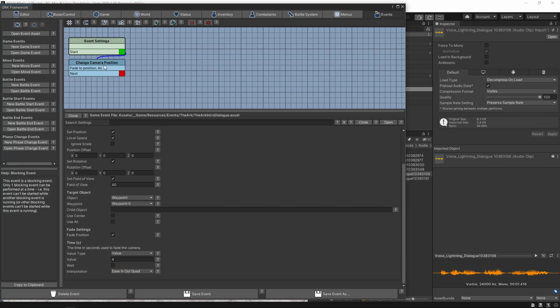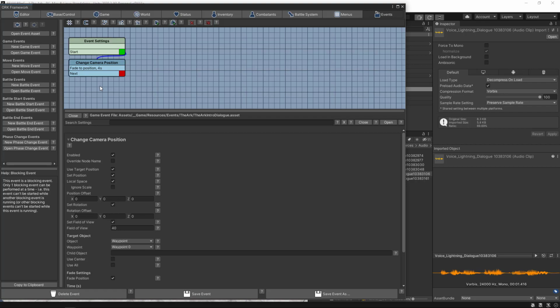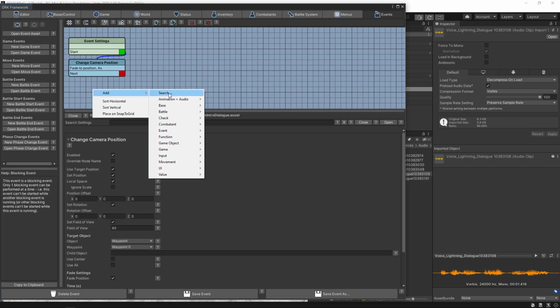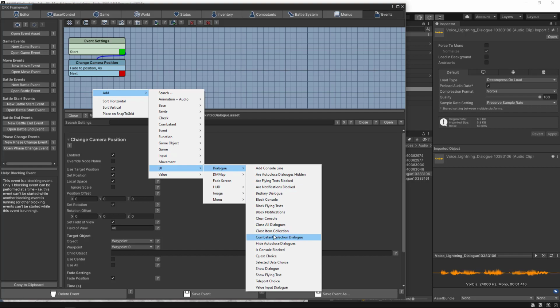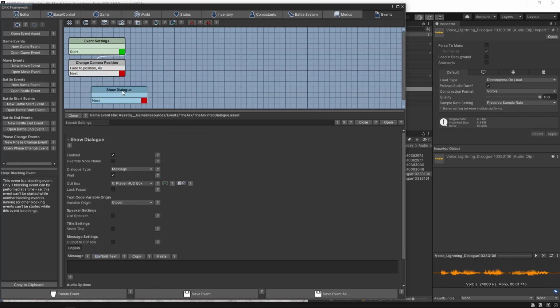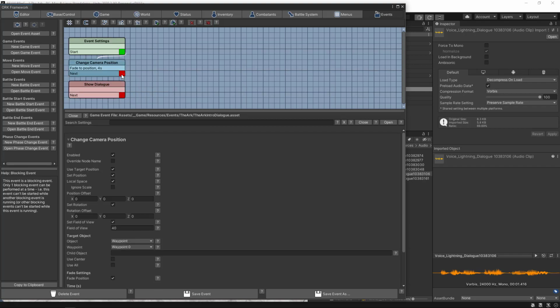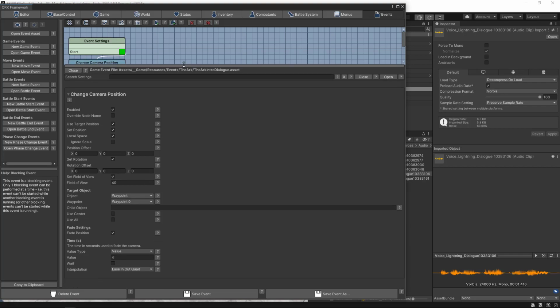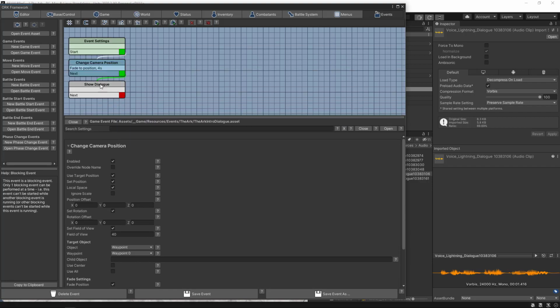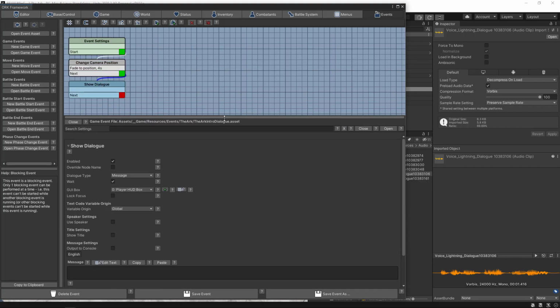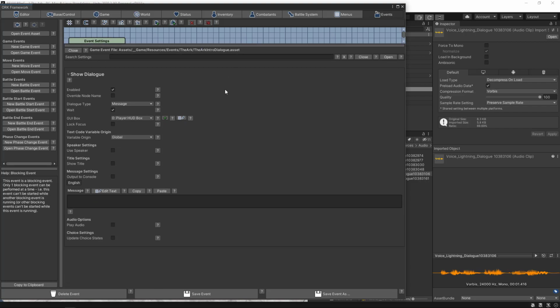So the next node that we want is actually to show the dialogue. So right click in the canvas and let's select UI, dialogue, show dialogue. Let's connect the nodes, and here let me select the show dialogue now so we can see the properties.